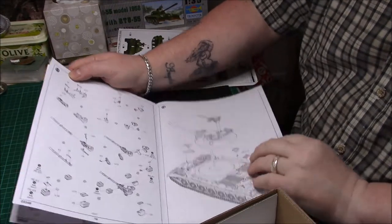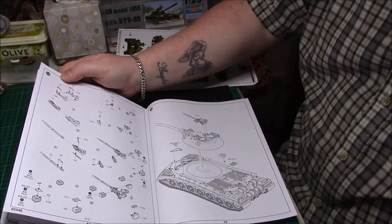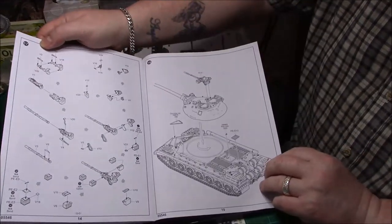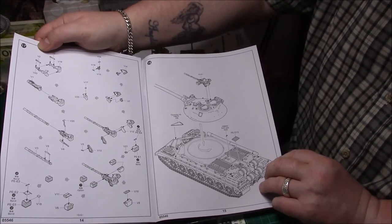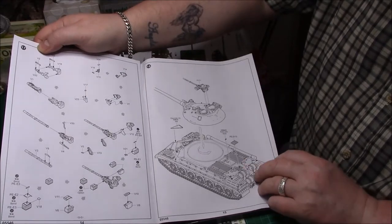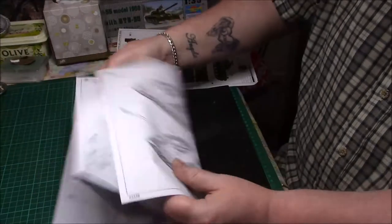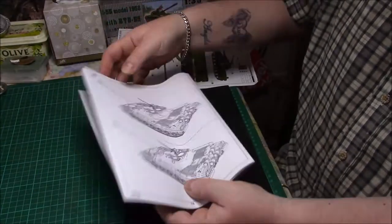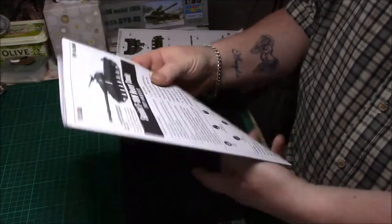It's quite nice. Can we just see them? Yeah, we can just see them, can't we? And then obviously we have the assembly of the turret, completed turret, and the machine gun, the turret to the upper hull, and a bit more PE as well. And then that's the completed model as far as the build is concerned, which is nice again.